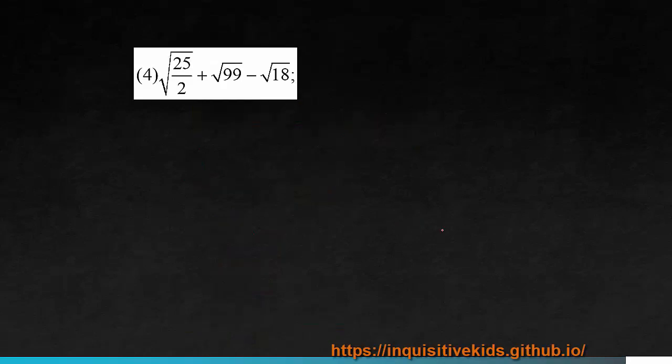And here is a fourth expression. I want you to pause the video and see if you can calculate this. Our solution for this fourth problem is to first multiply a 2 over 2 to the first term, and then we broke this 18 down into a 9 times 2. You can see that by multiplying this 2 over 2, we're left with a perfect square on the denominator. We take the square root of the resulting fraction to get 5/2 times the arithmetic square root of 2.